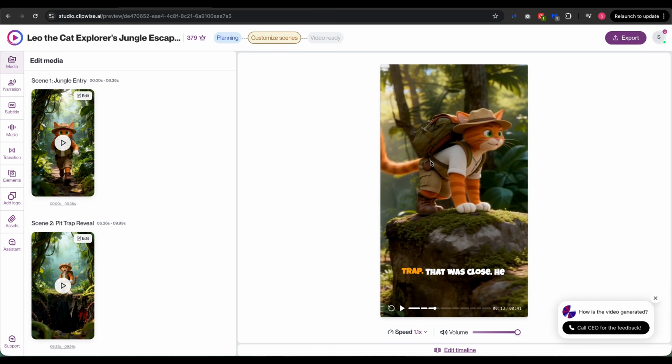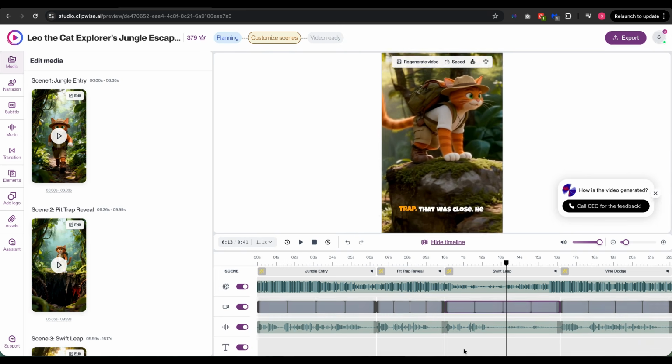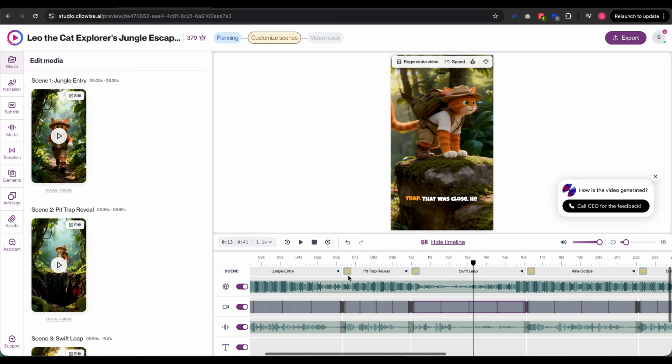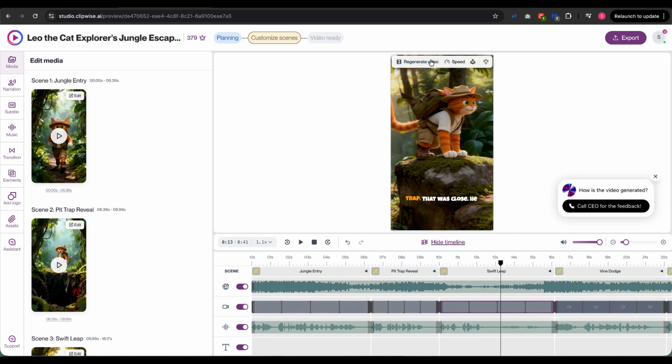Awesome. We've got smooth motion, emotional visuals, and consistent characters across scenes. This is exactly the style that's performing well in this niche right now. There's also an edit timeline option. When you click it, you're taken into a simple built-in video editor. From here, you can control sound volume, regenerate clips, replace scenes, and fine-tune your video directly on the timeline.